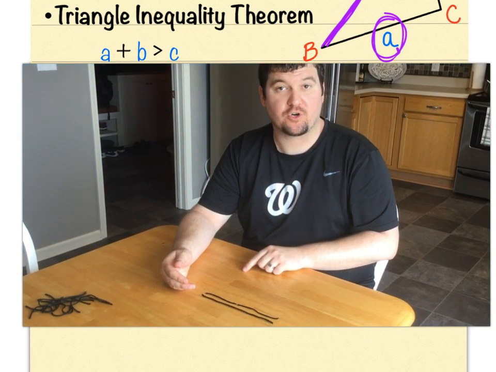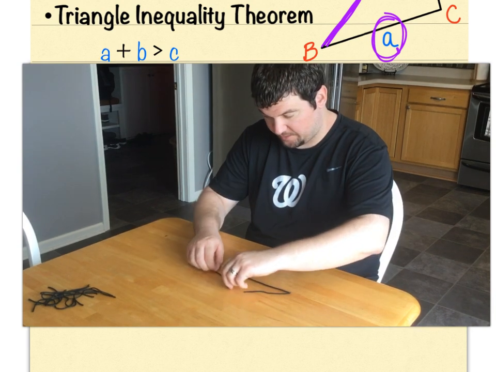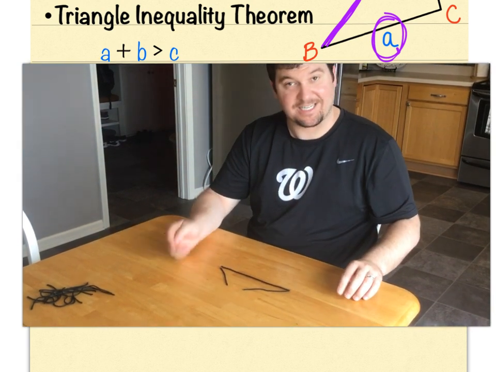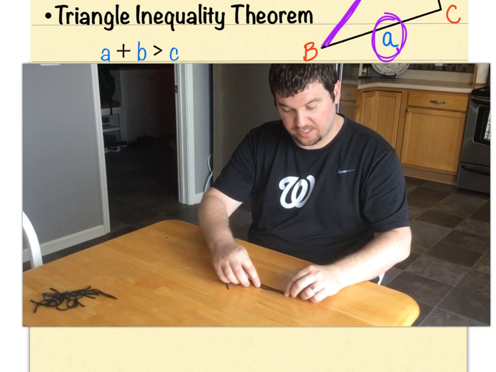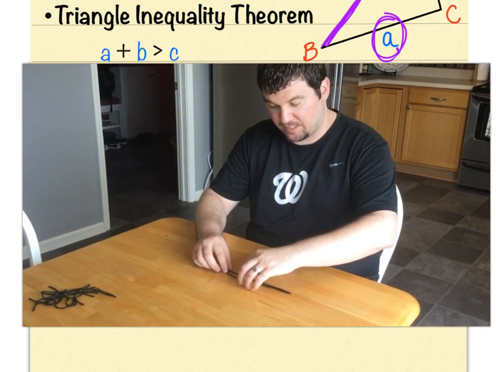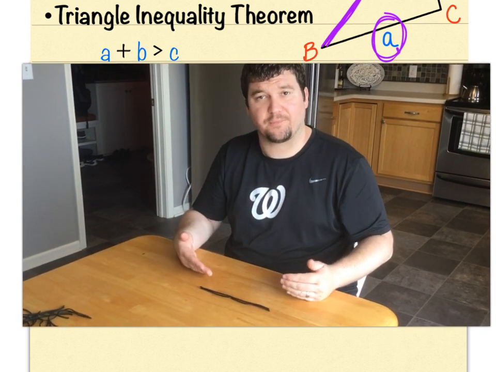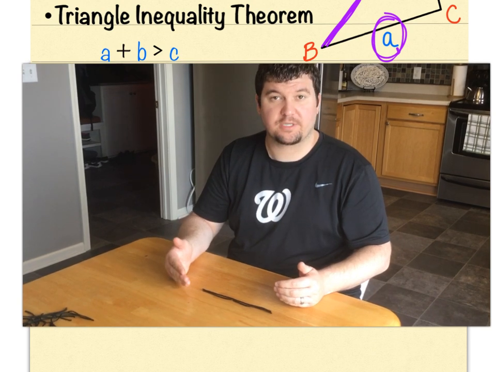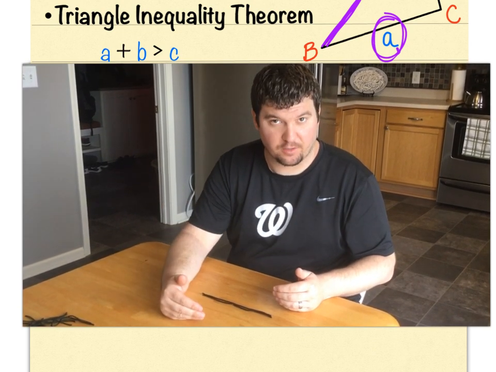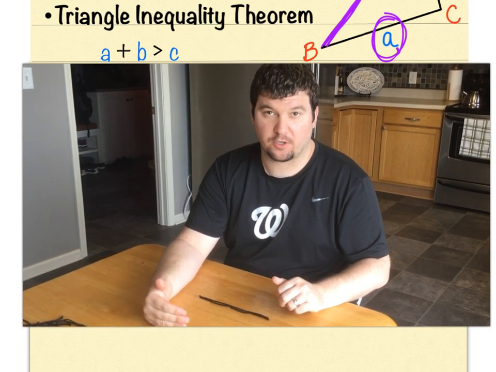You won't be able to form a triangle. In fact, if I try to form a triangle with these pieces of yarn that I've got here, they won't connect. The only place that I'll be able to get them to connect is when I lay the other two sides out flat and get it to connect right there. And so I haven't formed a triangle, I've just made a really thick line. So the two shorter sides have to add up to be larger or greater than the third side, not equal to. They must be larger than the third side.